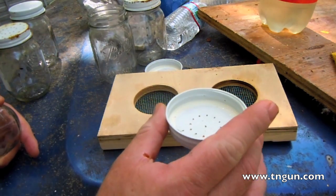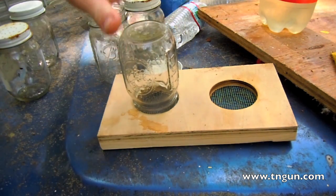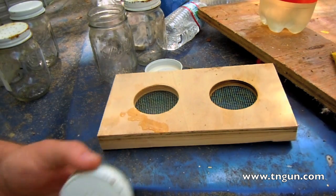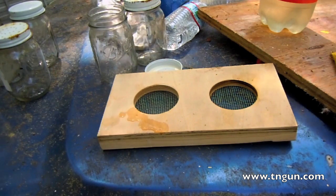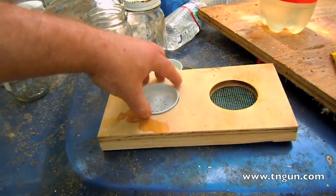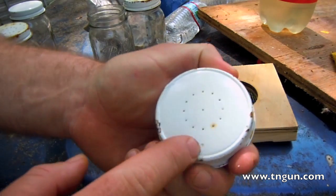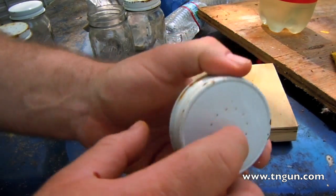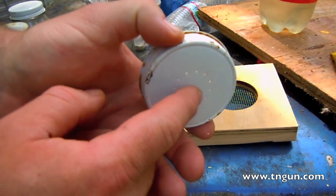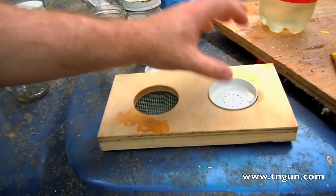When you buy a feeder it comes with these lids and you supply your own mason jars. You want to use the smaller ones because the big ones, if you feed internally, are going to prevent you from putting your cover on top. When I first did this I used regular rings and lids and poked holes in them, but the problem was the ring and lid did not fit flush against the screens, so the bees couldn't get to it. If you're going to make them rather than buy them, you want to use something like mayonnaise jar lids — something flat. Because the sugar solution is thick and surface tension keeps it from pouring out — it just drips and makes beads, and the bees take the little beads off. If it poured out it would drown them, so you need something that fits flush against your feeding device.